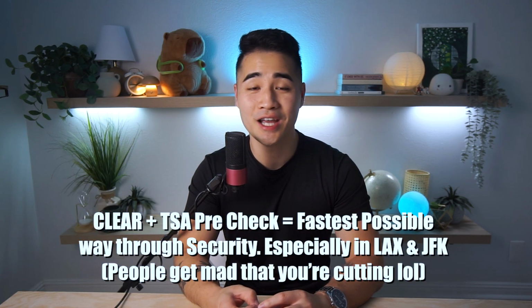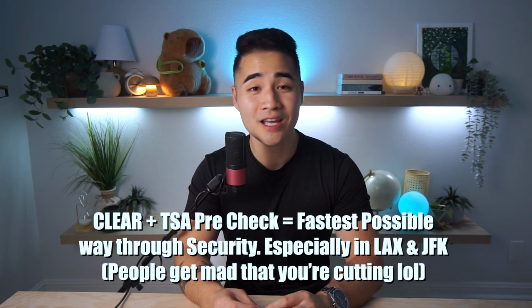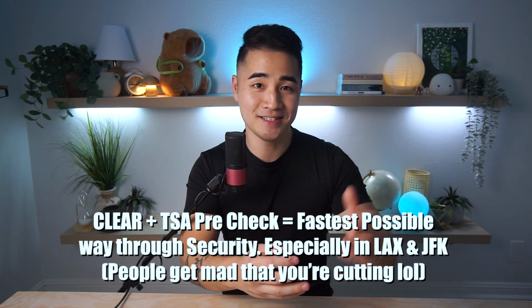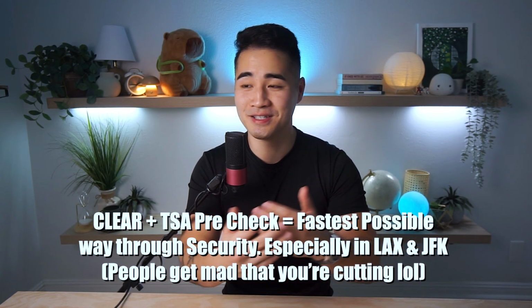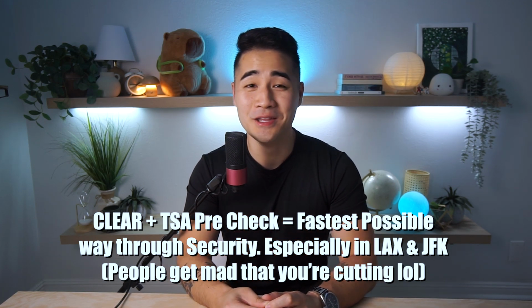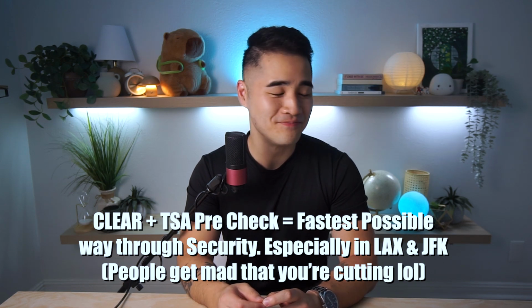Clear is basically the system that scans your eyes and your fingerprints. They kind of just get your biometrics, and you can skip the lines at the airports like TSA or events like football games or music events. It's pretty nice if you're in a pinch, and you can actually pair it with TSA Precheck and Global Entry, which is pretty insane. For example, you can use the Clear line to cut the TSA Precheck line, and it just makes it so much faster. It is a little bit awkward cutting all those people. They get really mad at you when you cut them, but who cares? You earn this credit. So speaking of TSA Precheck, let's go on to the next perk.